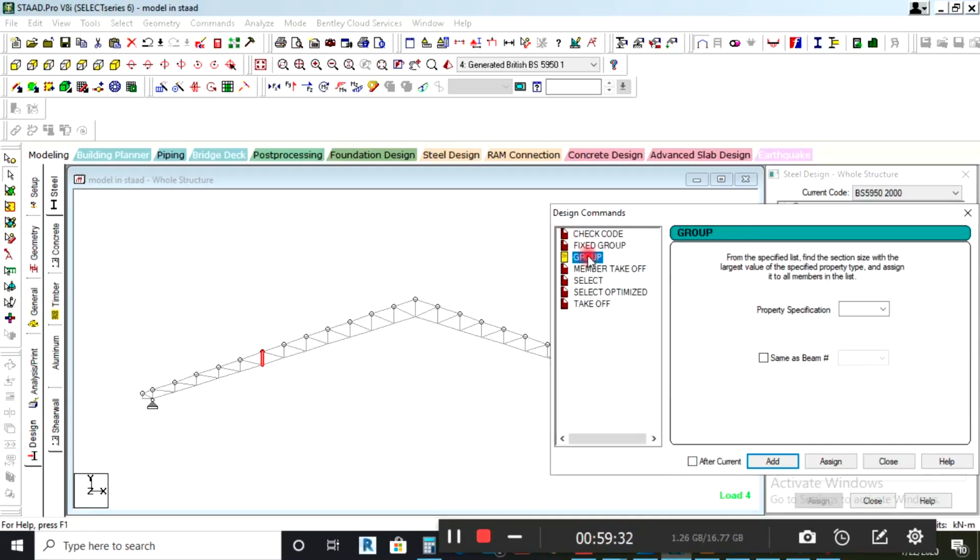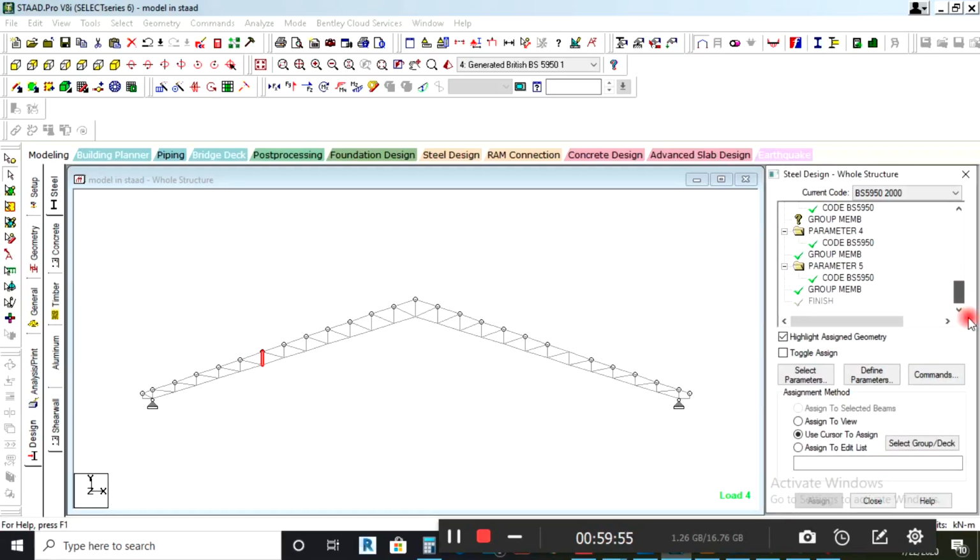Let's try to group. Group this and see. Are we grouping? Let's see.